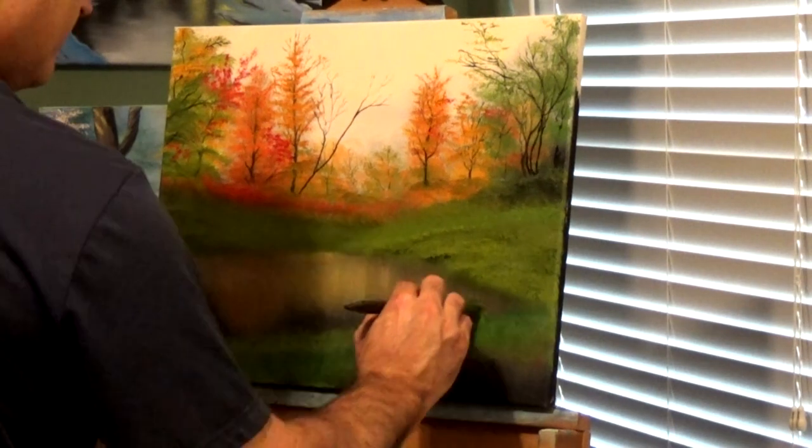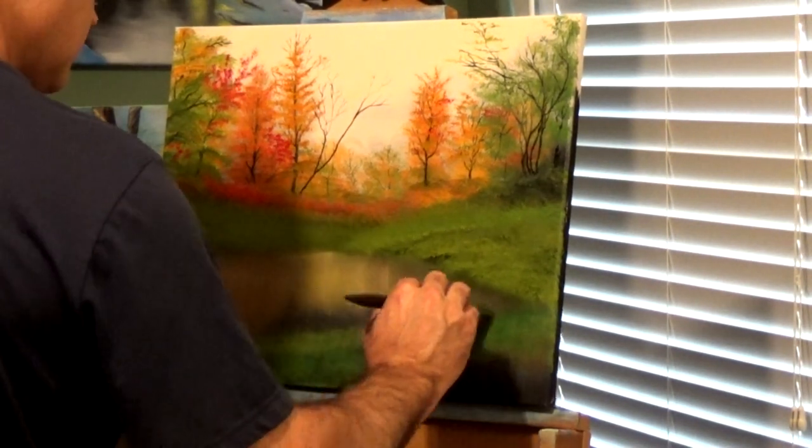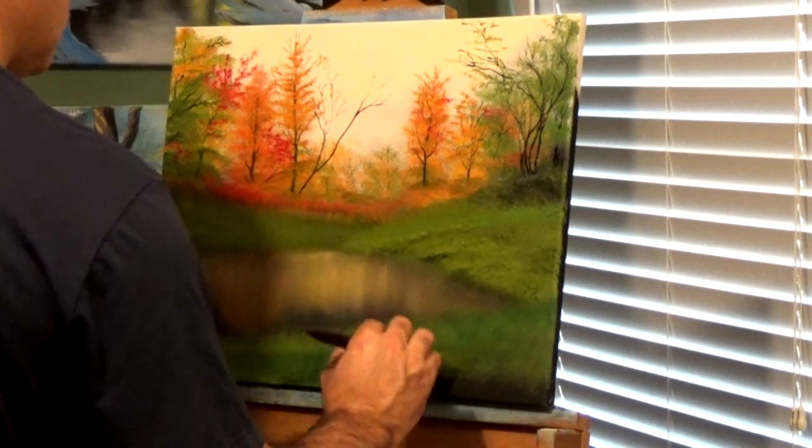By bending the brush up like this, it actually helps give it a grassy effect, so it looks like you have tall weeds.